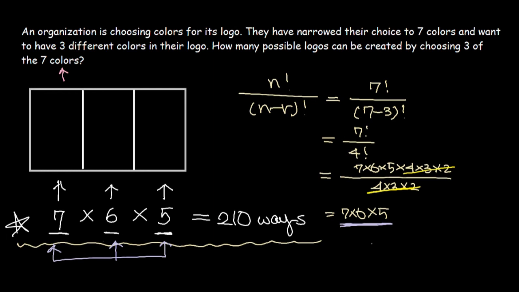This formula is more useful for more difficult problems where you have larger numbers to choose from. However, I do highly encourage you to practice using this specific permutation formula, so that it'll be much easier for you in the future when you have more difficult problems. The final answer to this question is 210 ways.